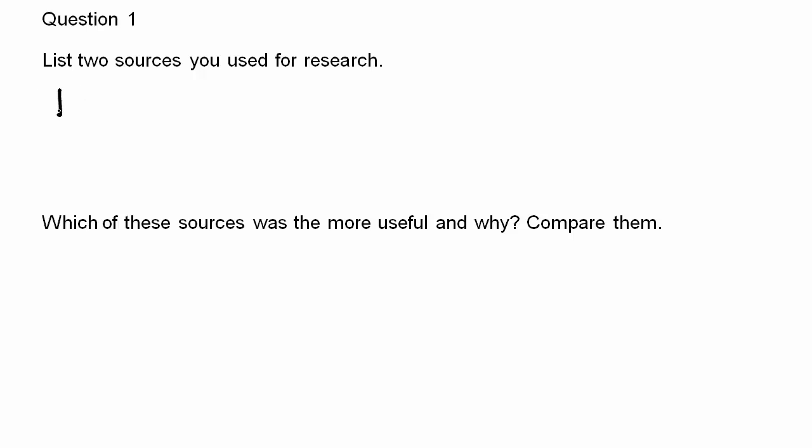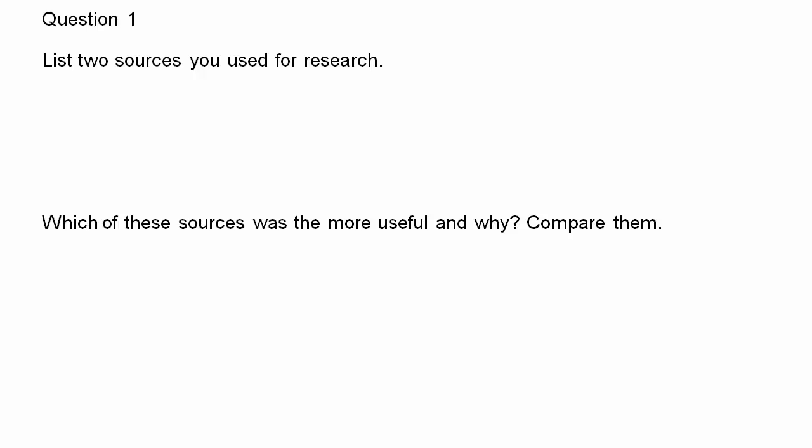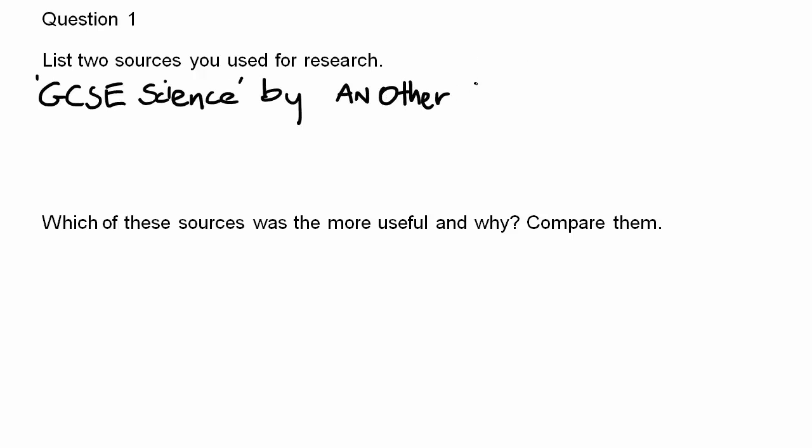So if you used BBC Bitesize on the web, and you also used your GCSE textbook, and you wrote down BBC Bitesize and GCSE textbook, this wouldn't actually get many marks. You've not been specific enough. You need to write down the title GCSE Science, by the author, in this case A and Other, the date it was published, and then the pages you used, so you've got the full reference.